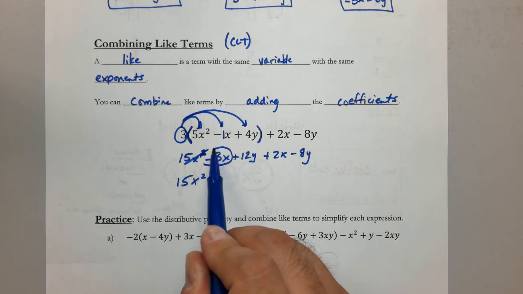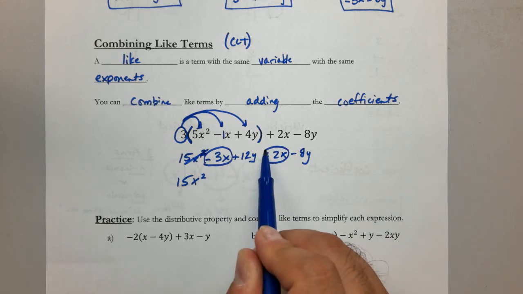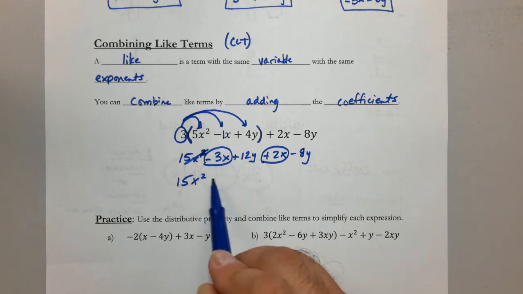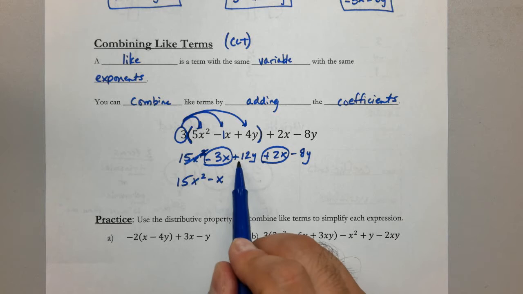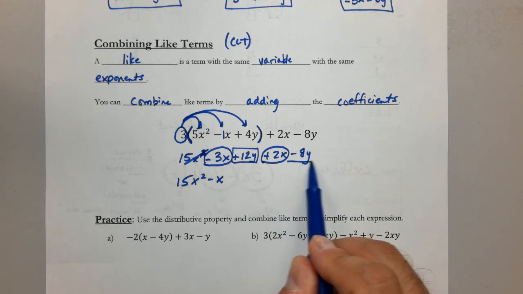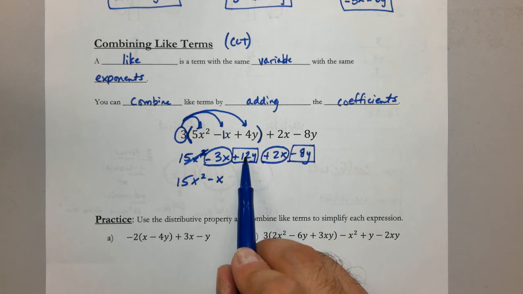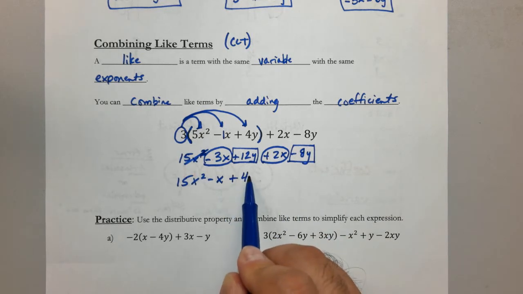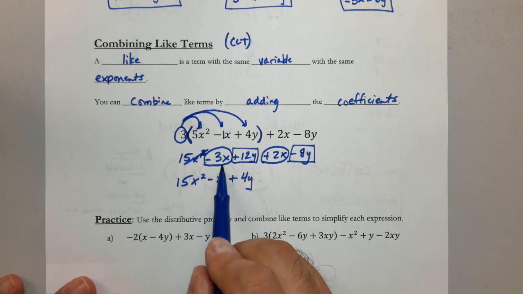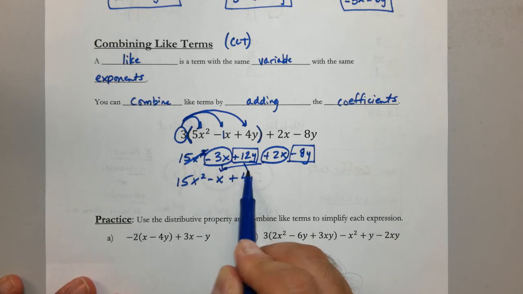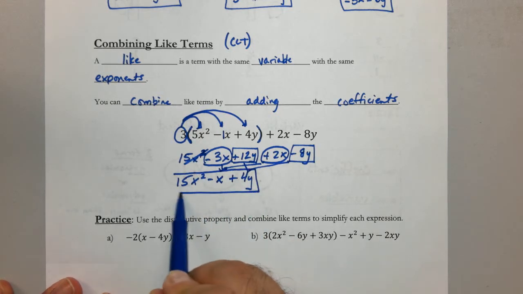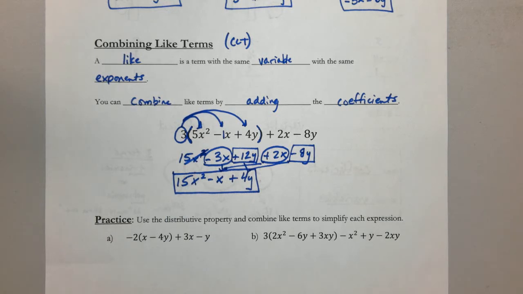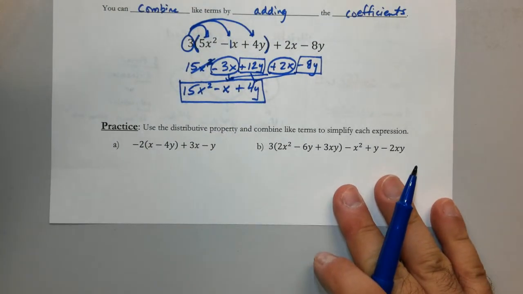I have a negative 3x and a positive 2x. So like a negative 3 plus 2 would be minus 1 or negative x. And then we have our y's, which is a positive 12y and a negative 8y, and it's like 12 minus 8, so that's going to be a positive 4y. And we have combined like terms. These have combined down here, and these have combined to make 4y. And you're done. That's it. That's the best that you can do. You can't solve anything because there's no equal sign, and you can't plug anything in because you don't actually know what the values are. And then we'll just move on to this one.